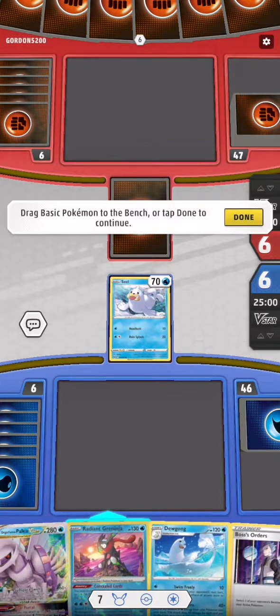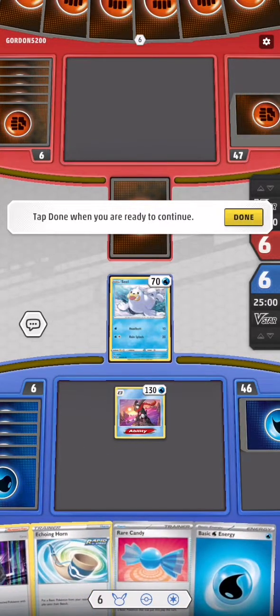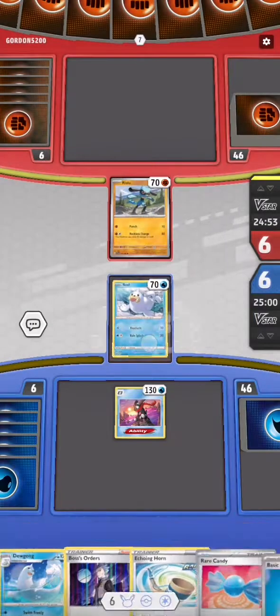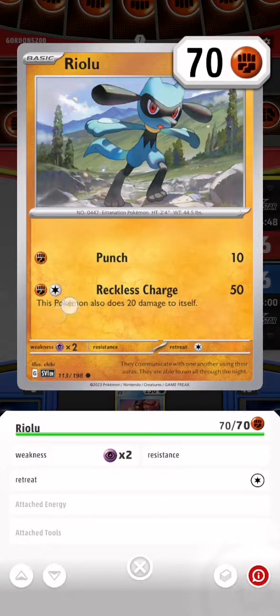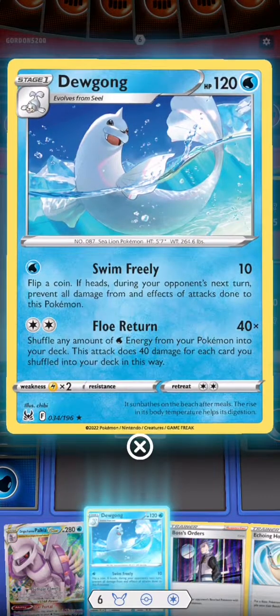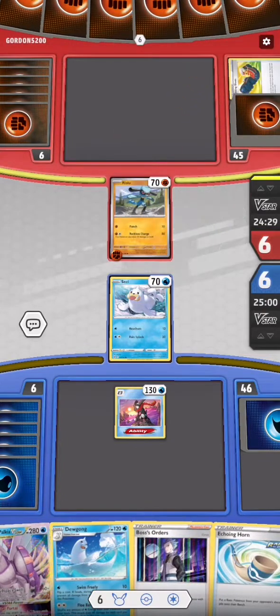Let's see, I got a Radiant Greninja, and it's very good. There you go. Okay, you have the Riolu. Let's see who's stronger. I think he's stronger. Bro, look at this. This is fighting at normal 50. Wait a minute, this is 20 damage to itself. Reckless Charge. Makes sense. Dewgong! What's this? What the?